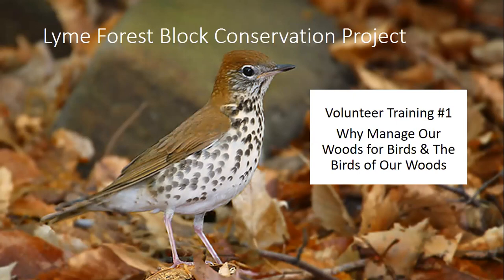And over the last year and a half, Audubon and our partners have provided presentations, bird walks, workshops, and demonstrations to hundreds of people who live within or visit the Important Bird Area. Those presentations were about birds, their habitats, and what people can do either on their own properties or at local nature preserves to improve habitat for birds and other wildlife in the Lyme Forest Block.